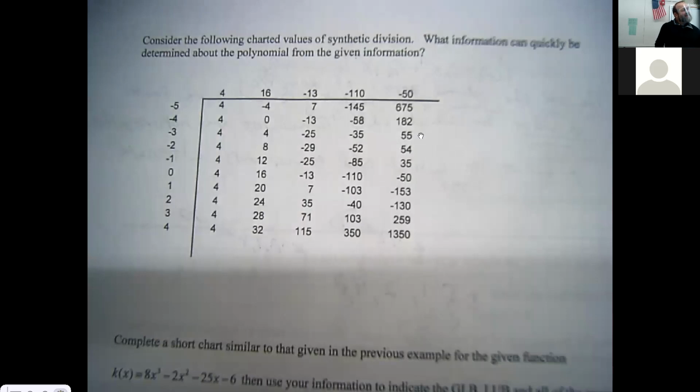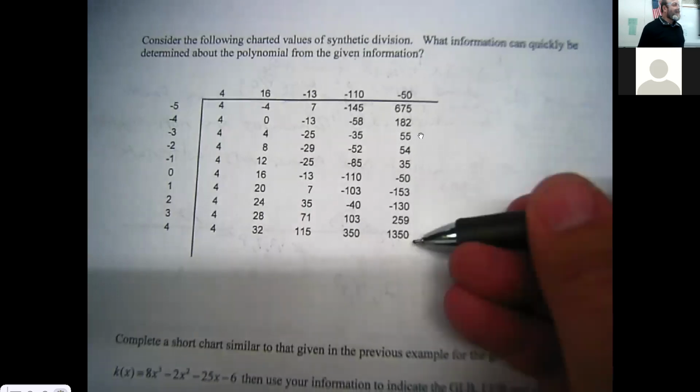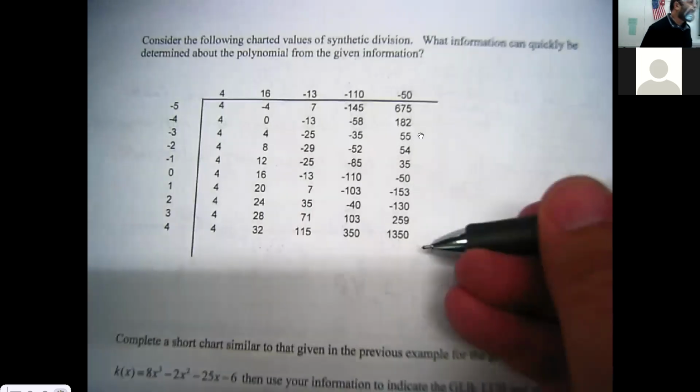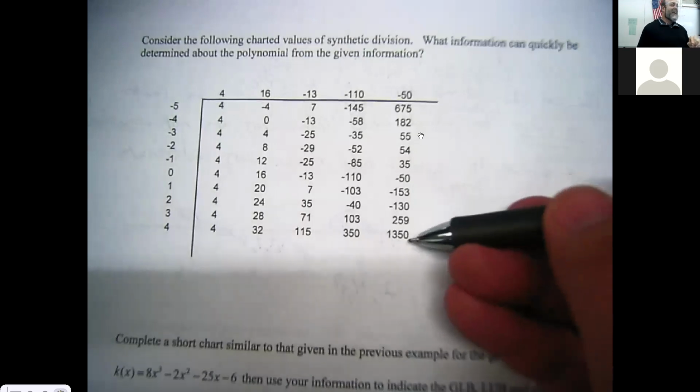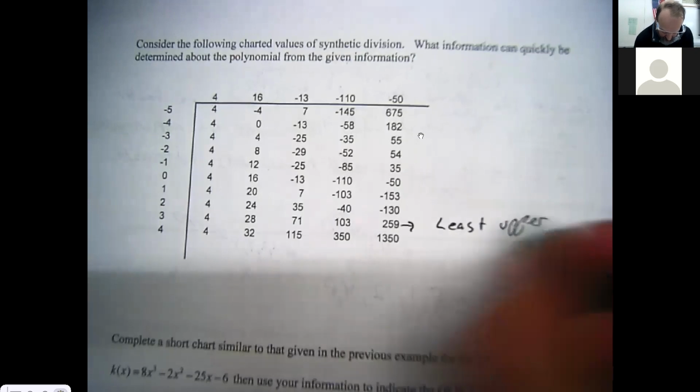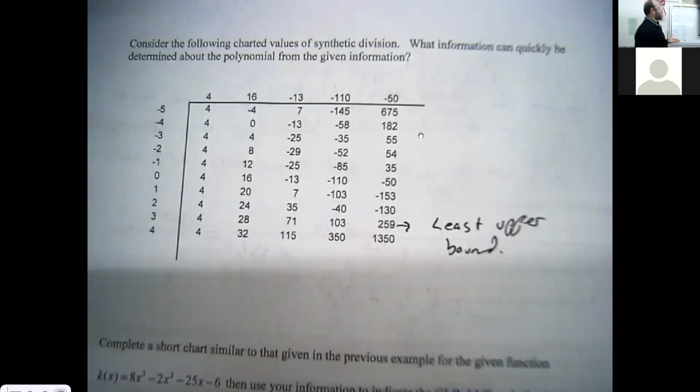Okay, remember, what's our goal? Our goal is to find all the zeros, right? To find all those roots. That's kind of the whole goal of everything that we're doing. So whereas 4 is a good thing to say, hey, make sure you pick all your numbers less than 4, isn't saying pick it less than 3 even better? This is called the least upper bound. So I liked 4 just fine, but I like 3 better because I wanted the lowest one that I could out of the list to narrow it down.